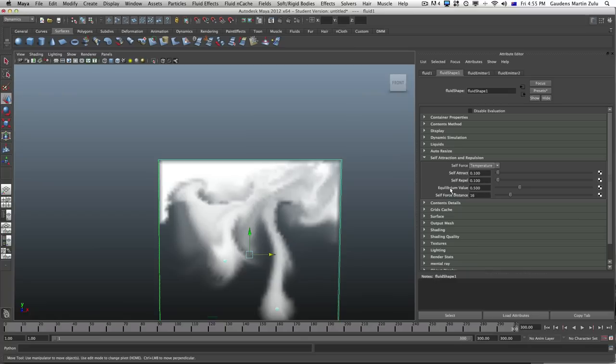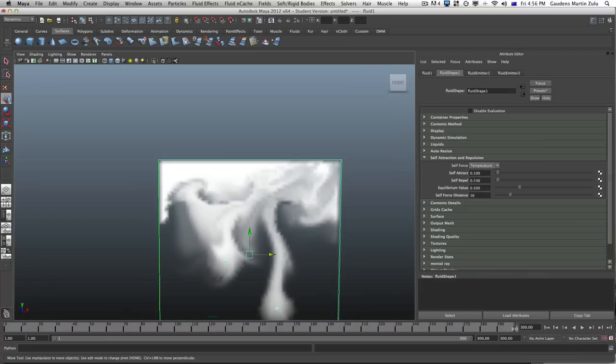Equilibrium value, which is right about here, 0.5. This equilibrium value sets the target value that determines whether voxels generate an attractive or repulsive force. Remember, I said look at equilibrium value as your parent. It sets whether you're going to be good looking or average looking, because there's no such thing as bad looking. You know, one man's dinner is another man's poison. So that's how it goes.